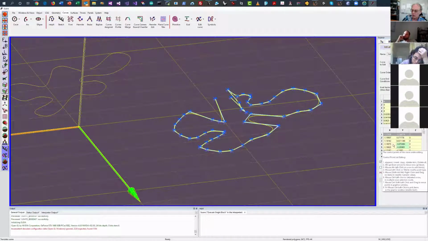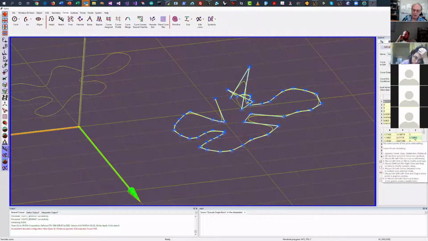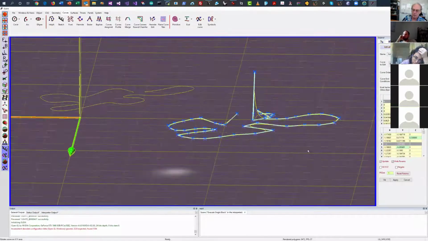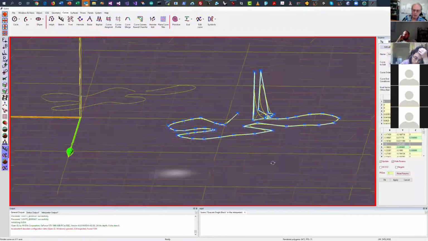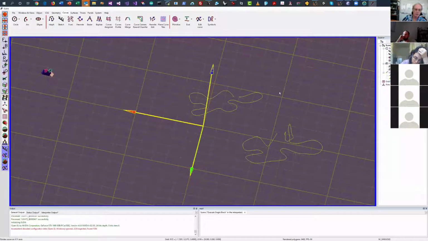Or I can type a value, so I would say minus 1.3, and it moved. I can change the z value, but it was in the plane, and now it's outside the plane. You see, I made the curve free space because I moved it outside the plane. So I can create very complex shapes this way if you really want to. And this is one way of creating curves.